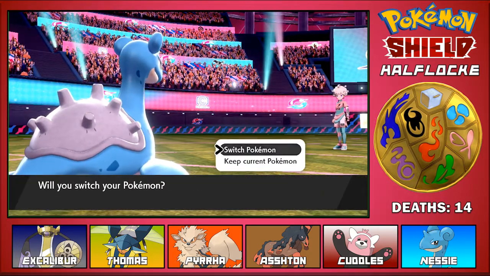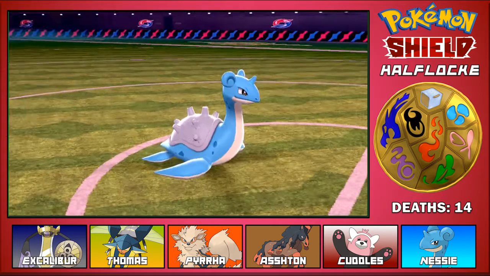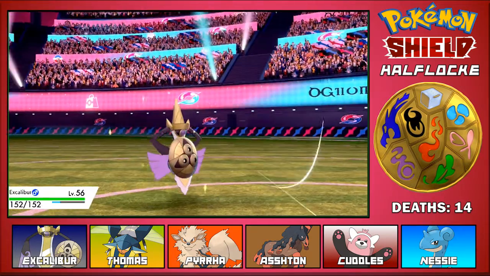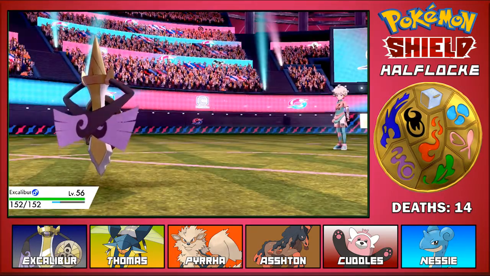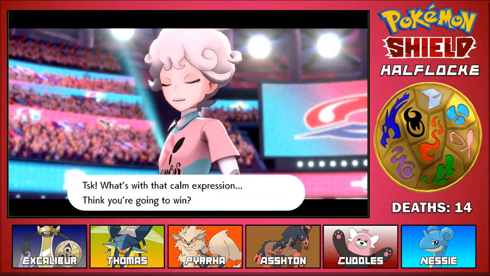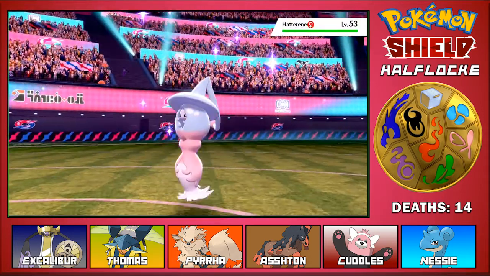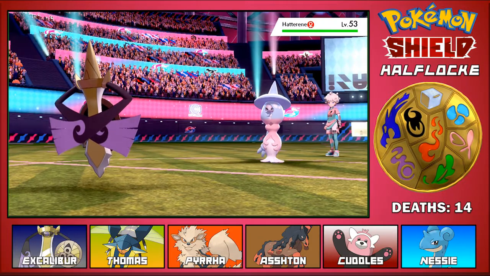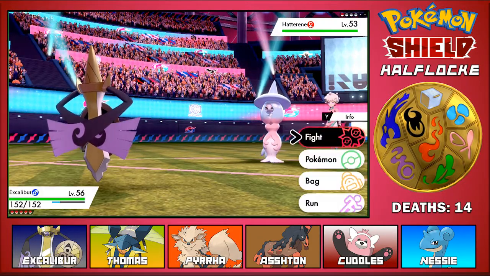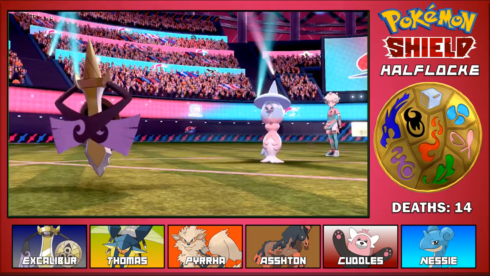A Hatterene. Alright, for that, we're going to use Excalibur because I know that's going to be pretty weak. I think we can do Shadow Claw, and that'll be super effective. And he's going to Gigantamax, which means that I can Dynamax. Excalibur is one of the Pokemon that I've given a bunch of XP candies to, so he's pretty maxed out in terms of that.